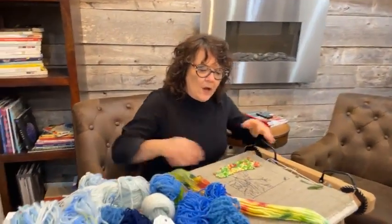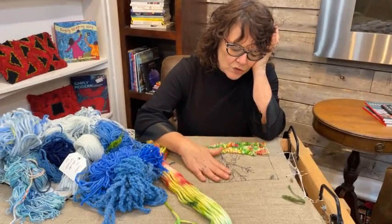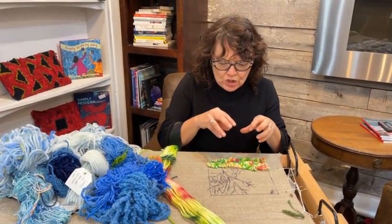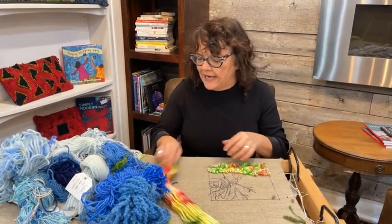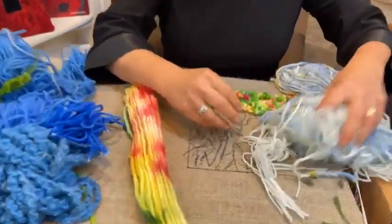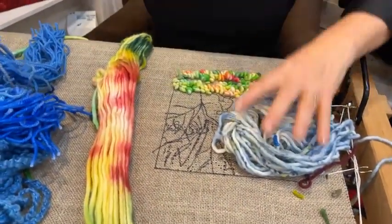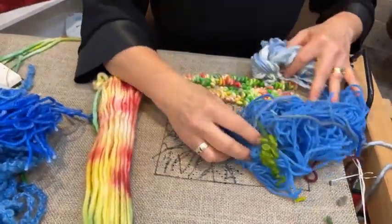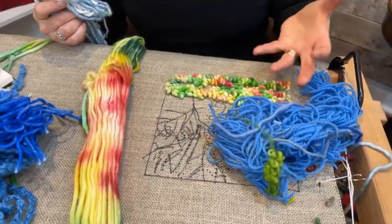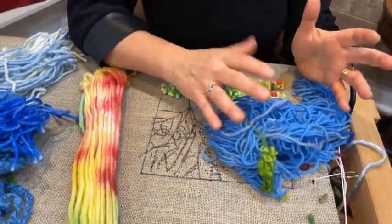So when I'm looking at this sky, what I've done is I put in a lot of dark khaki greens in here for the tree, and it just made this too bright and too big, and it wasn't working. You could have a very fair sky with this and it would be okay. But I want a nice light sky. I could also have, see, it's all the same tone. And even though when I was in there I was thinking, oh, that might be pretty, when I lay it there, it's just too jumpy, right?